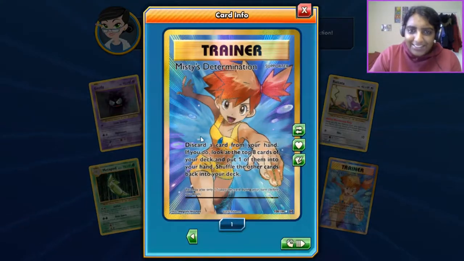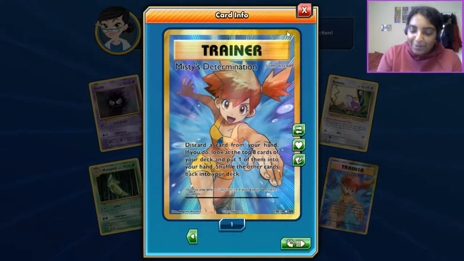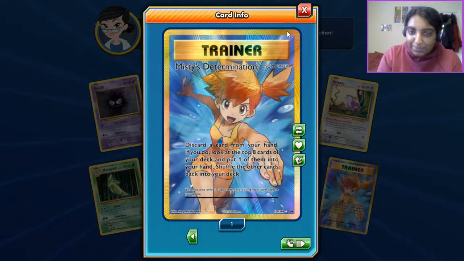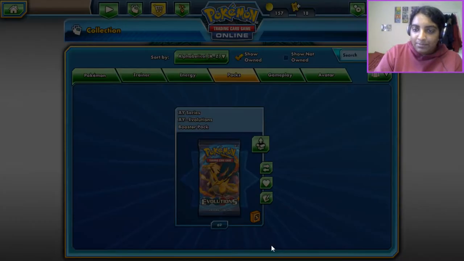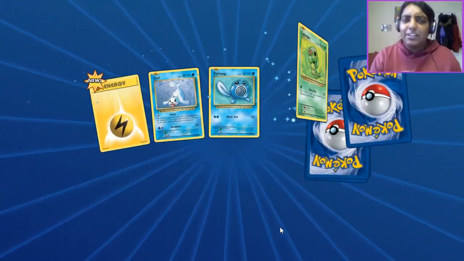Hi! Misty's Determination and Full Art! Wow! In the pre-release, when I was building my deck, I pulled out Brock. I do think Brock is a better card, but Misty looks amazing. Alright, so that's 7 Full Arts. And the full arts have a gold ward in the set. For a minute I was like, hold on, is it a secret rare?